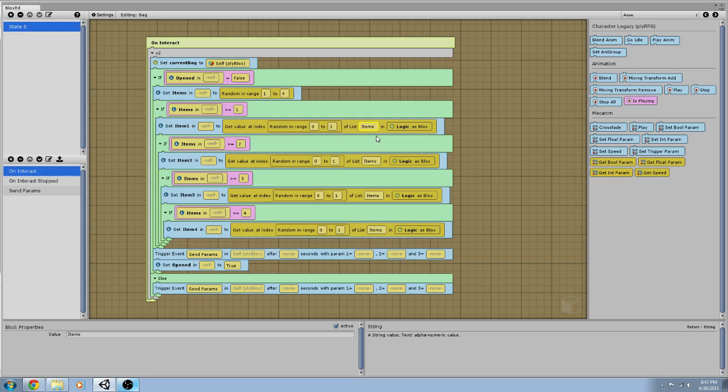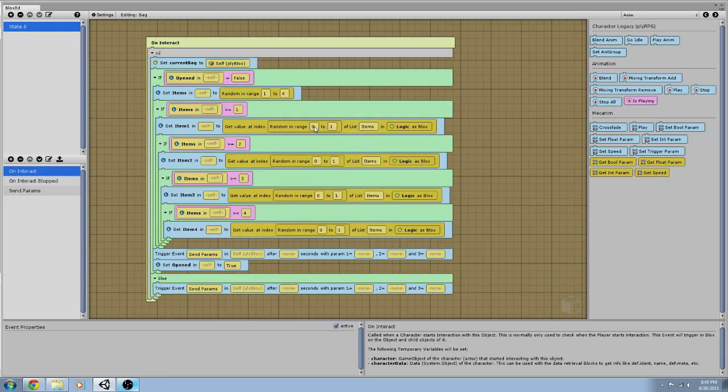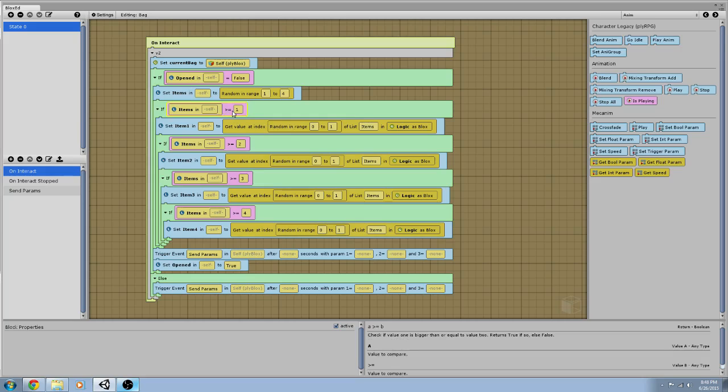If you'll remember, I only have 2 items, sphere and big sphere. That's why I'm going from 0 to 1. And so it will either pick sphere or big sphere in my case, but yours can pick X to X, depending on how many items you have in your game. Now I have it set as equal to or greater than, because if it rolls a 2, it is also going to set item 1. If it rolls a 3, then it's going to go 3, 2, 1, and if it rolls a 4, then it's going to be 4, 3, 2, 1.